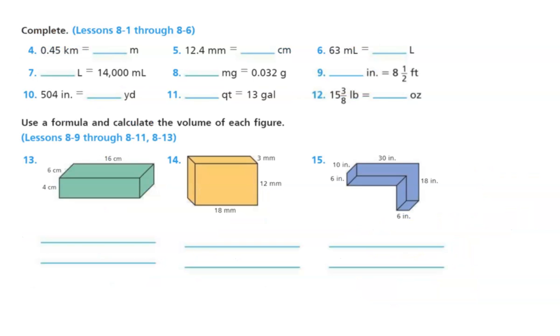Okay. So these are just some conversions. I'm going to go kind of fast through these. Hopefully you remembered King Henry doesn't usually drink chocolate milk. That will help you big time. So if I had 0.45 kilometers and I wanted to go to meters, which would be my unit, I'm going to transfer 1, 2, 3 spots to the right. So that would be 1, 2, 3 to the right to make this 450.